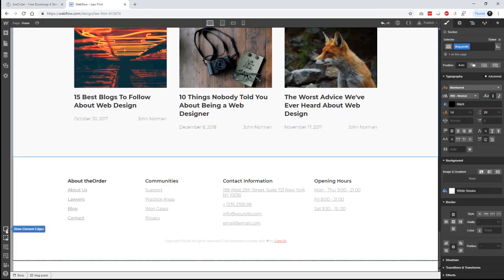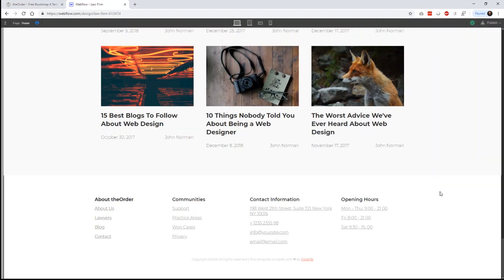So if we remove the lines, is that right? We can show the element edges, or we can hide them. If we look here, we'll definitely know.